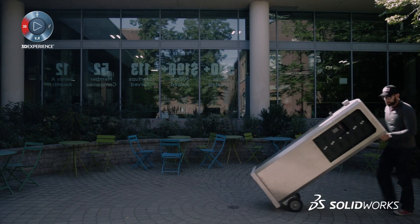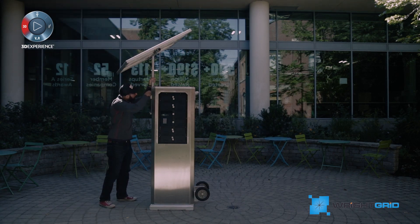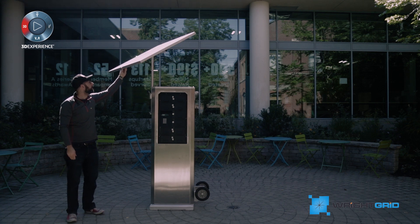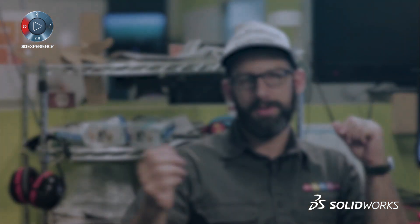I became an engineer because I like making things. Here at Greentown Labs, working for Wright Grid, it's a really satisfying feeling to say we've gone from just a simple sketch on a piece of paper and an idea, taken that from nothing all the way through a fully detailed CAD model that we can manufacture, with actual parts coming off the line within a month. Being able to say we went from nothing, imagined it, and here it is in the world — that's a really good feeling.